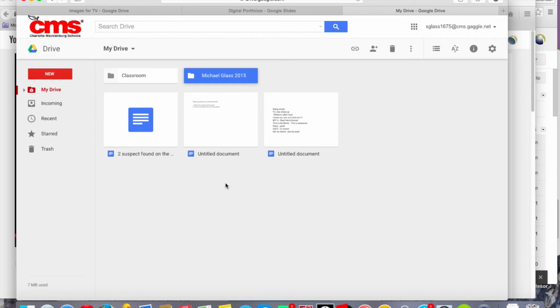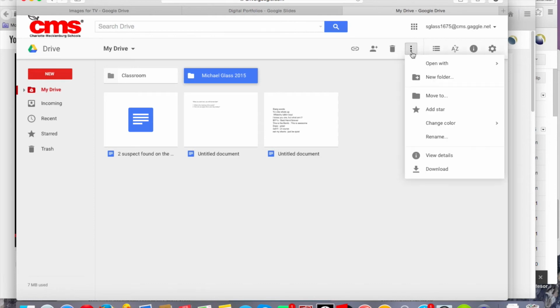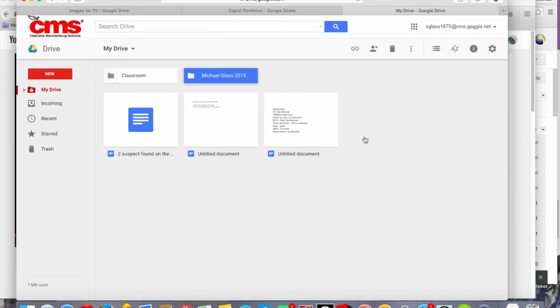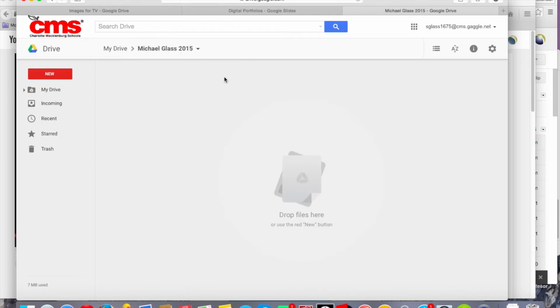Now that I have that folder, you can see it's kind of bland. If you want to add some pizzazz, add some creativity, and make your own personalization, I can click on these little dots here and come down and change color, and we can give it a color. I'm going to click on the folder. You can see it gave a little yellow folder there. Double click on the folder, and now I'm ready to create those folders for each of our content areas.